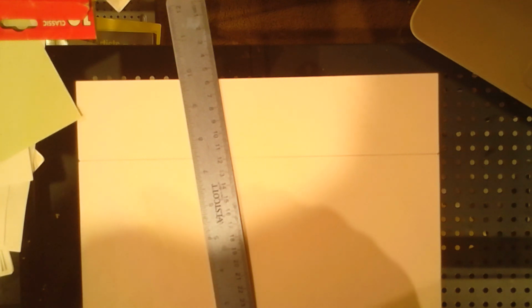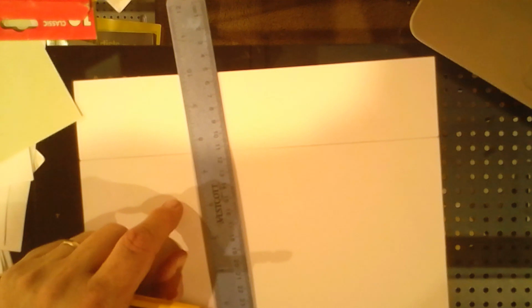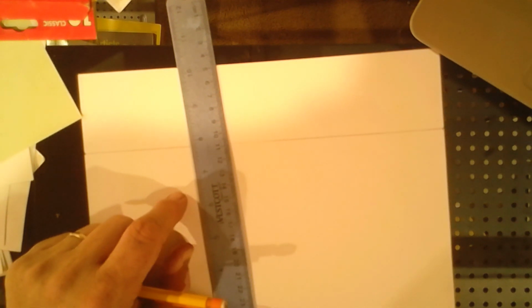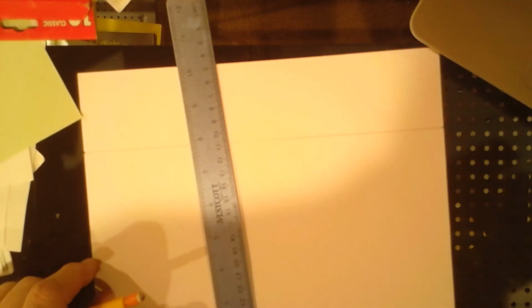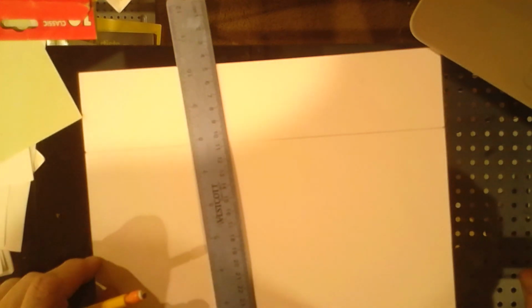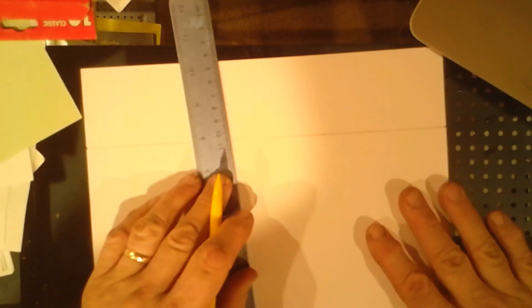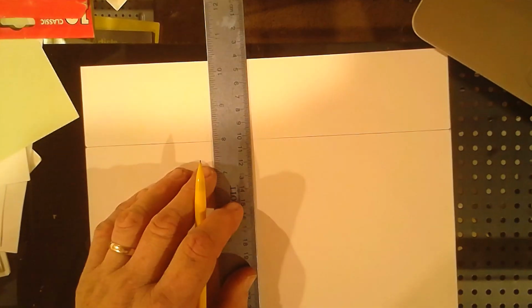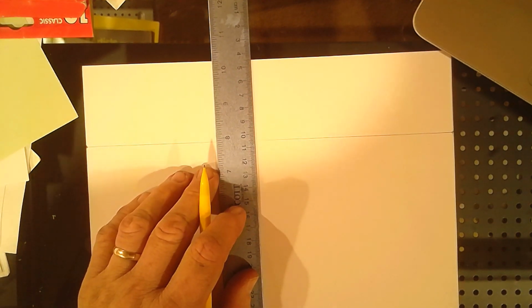But it also can help you on things like, let's say, if you did a shopping center and you wanted all the stores to be the same size, you can use this formula that I'm fixing to show you. Anything that you want side by side and you want them to be the same size. If you're inside, you could do things like cabinets if you want them all to be the same size.